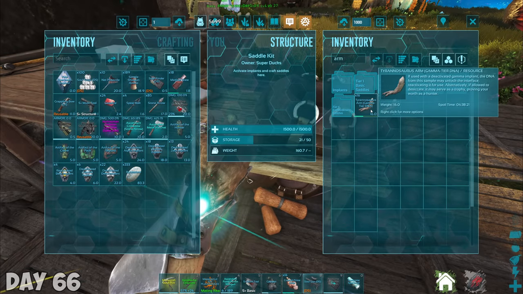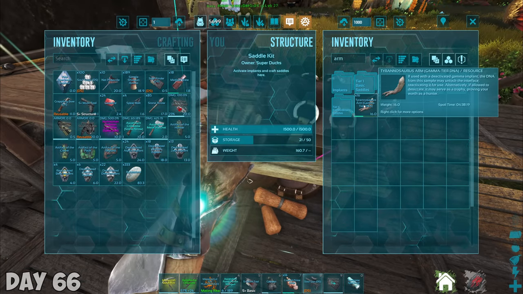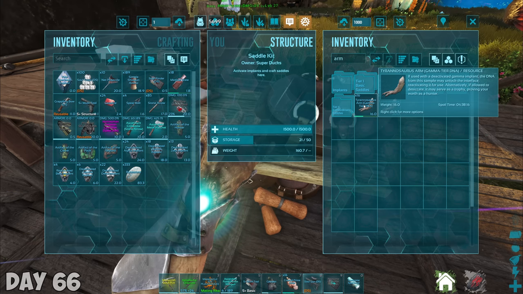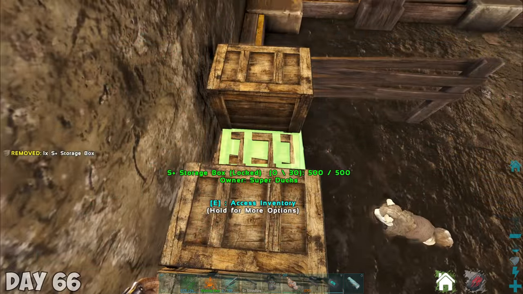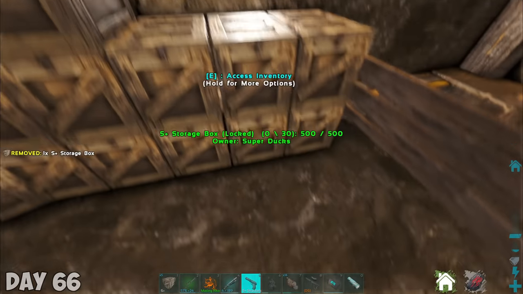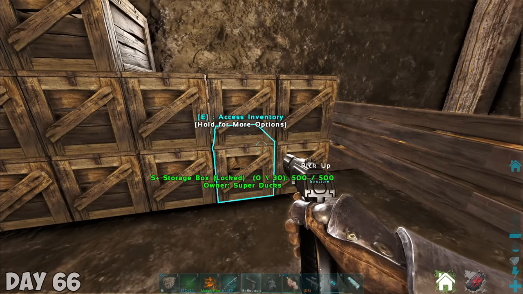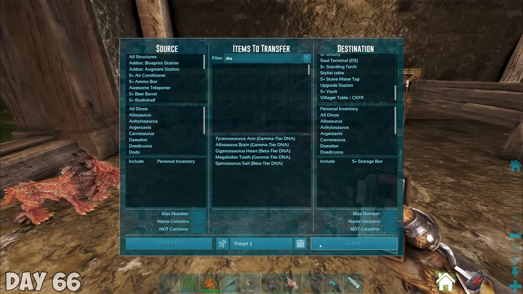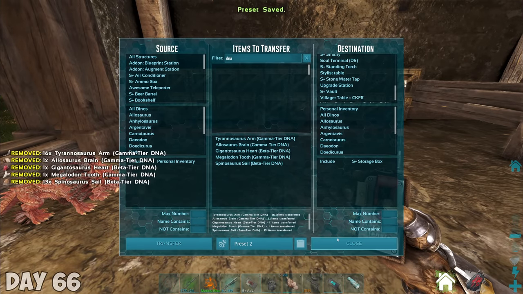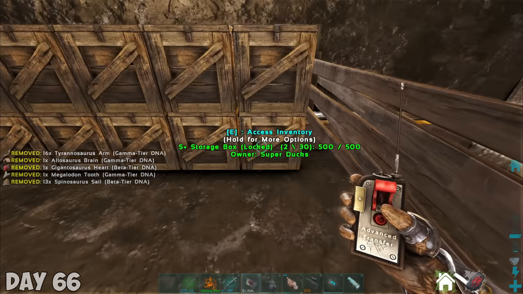So on day 66, we noticed that the T-Rex arms and other tributes had a spoil timer before it would turn to an actual trophy. To rectify this problem, we put down 20 boxes and all I had to do was split the tributes into each box. And that would help it with spoiling them faster instead of one by one.